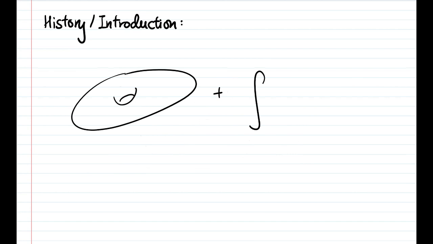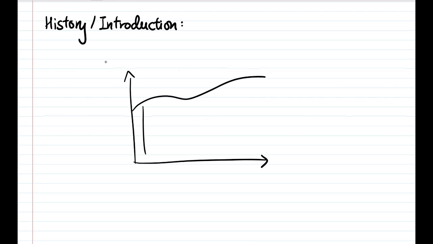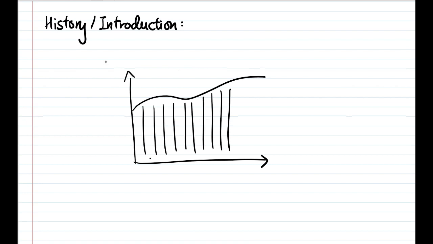In essence, the subject started off with the question of how one can do calculus on curvy things instead of flat things. You might be wondering what that even means. To get an idea of this, let's go back to single variable calculus for a moment. Here, the overarching goal was to somehow measure how much area is under this curve. We did this by dividing the baseline into smaller regions and by assigning to each region an approximate value of our function. And then we summed over all of these regions and we got the area of this curve.